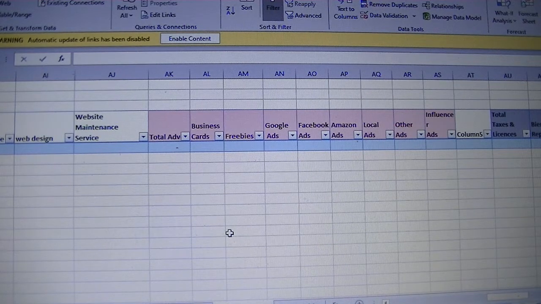So I just want to point out how important it is for us to track our expenses as we purchase business items throughout the year to make our tax season as less stressful as possible.